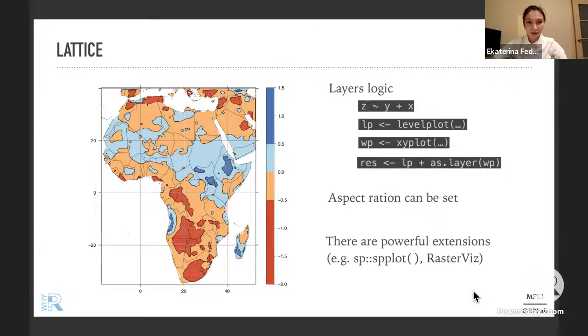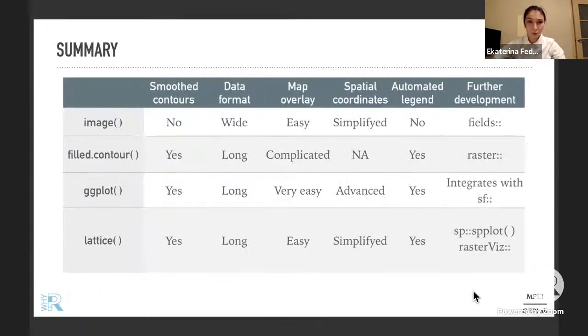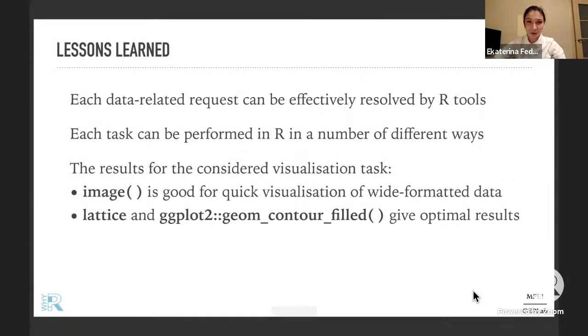And besides, there are some powerful extensions which use lattice as a graphic engine, such as sp plot or rasterVis. So to put it together, image is great if you need easy and quick visualization for yourself, and ggplot and lattice give you a great opportunity to present your data in the most beautiful way.